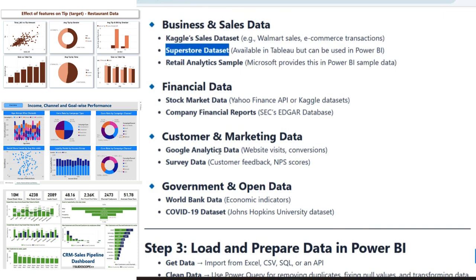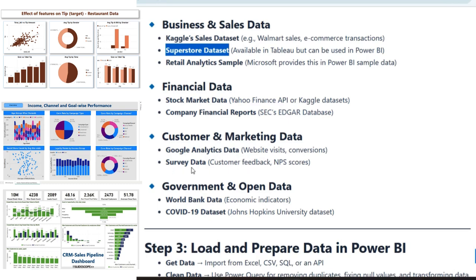Then there are customer and marketing data like Google Analytics data. So if you have websites, for example, if you have created a website for yourself, or you are doing this for your client, or you are doing this for your employer, so you can see in Google Analytics there are a lot of metrics like website visit conversions, from where most of the users are coming, what is the different source, what is customer behavior, everything is available in Google Analytics.